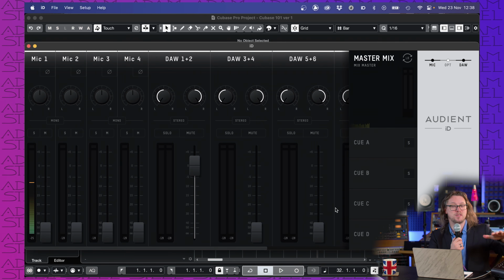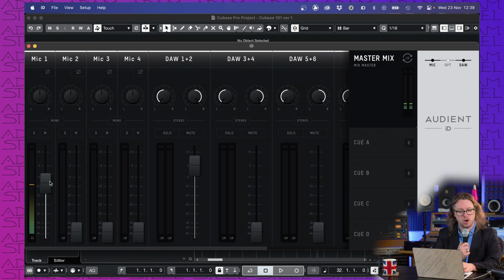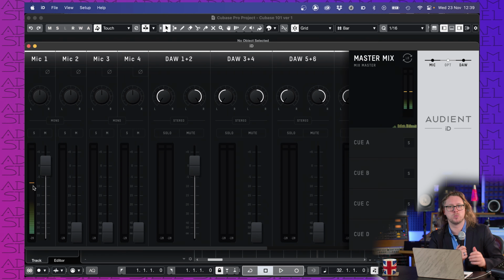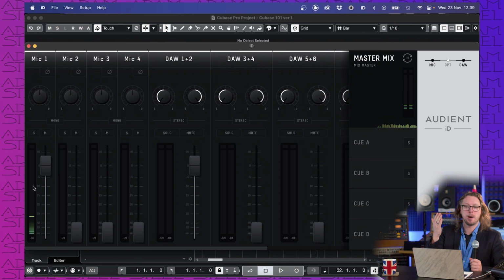And this is very similar for any interface that you might have, whether the brand is a different one. It might be a slightly different system to this, but you can see there are faders here where I can bring up the fader on this input 1 that we can see the meter. That will not be processed though, so any effects that we would add in Cubase are not going to be applied as we hear them. They will be applied after the fact though, if we do it this way.